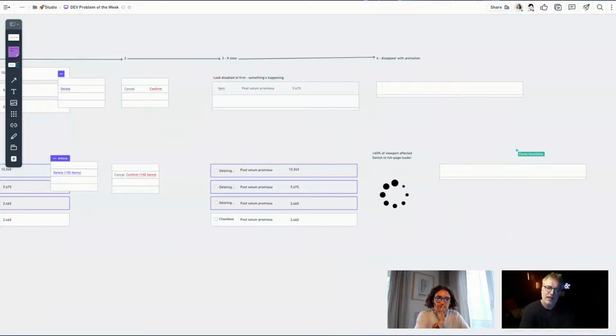And it's interesting because 60% viewport on a small device and a bigger device, ooh, that could be a problem. So maybe it would be easier with a different value. 60% of, you know, it's more than 60 items selected on the page or something like that. Anyway, we have to find a ratio. This is where we can usability test our way out of it.